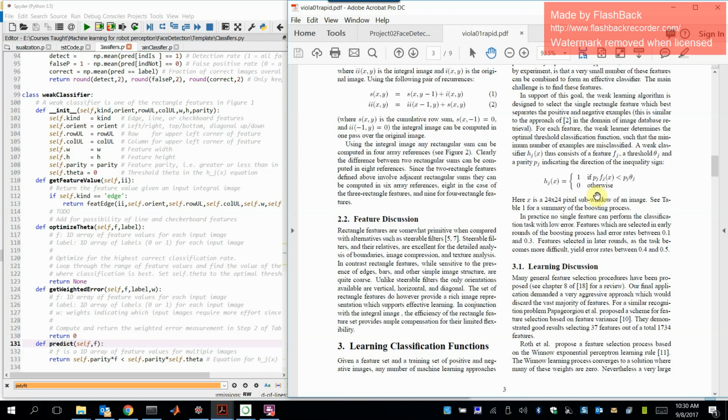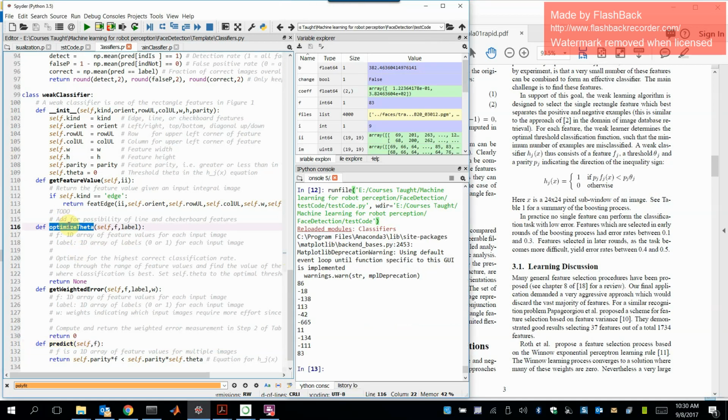Okay? So inside optimize theta, I'm going to choose a theta, and then I'm going to predict it, and then check and predict that for all of the f's. Because remember, inside optimize theta, f is an array of lots of f's. So I'm going to predict every one of the f's, what it is for a given theta, and check how many of them match the actual labels. And go through my for loop of all my different thetas, and then whatever is the best theta, set my self.theta to that, and then end. Okay? All right. So that's how we're going to optimize them.